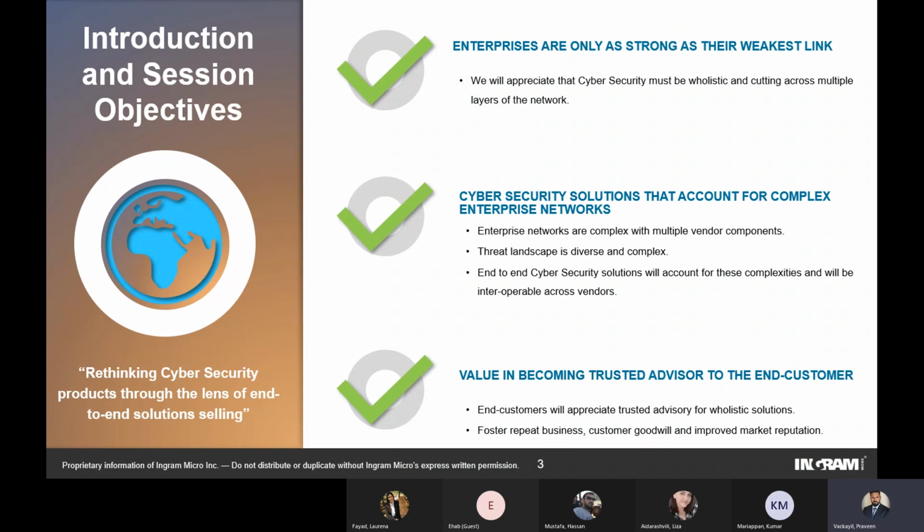As we already know, just one or two small vulnerabilities are sufficient to collapse an entire large organizational network. The weakest link, of course, defines how strong an organization actually is. Now, when we're looking at these complex IT environments, how do you ensure that cybersecurity solutions are also accounting for the different risks and weaknesses present across these networks? We need an end-to-end view of the organization's network when we are developing the cybersecurity solutions for these networks.